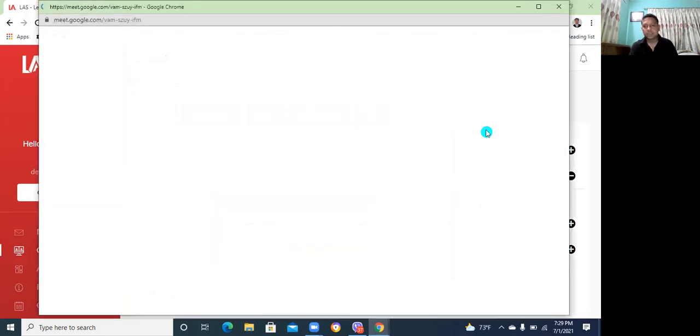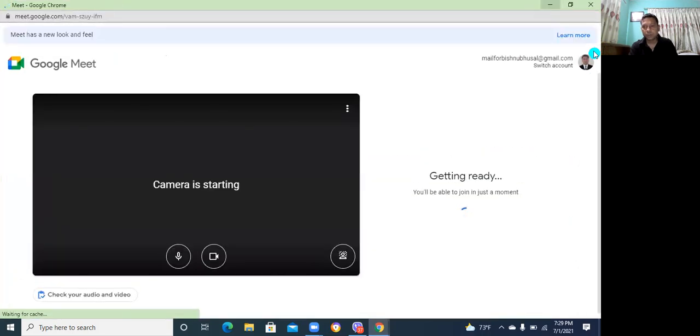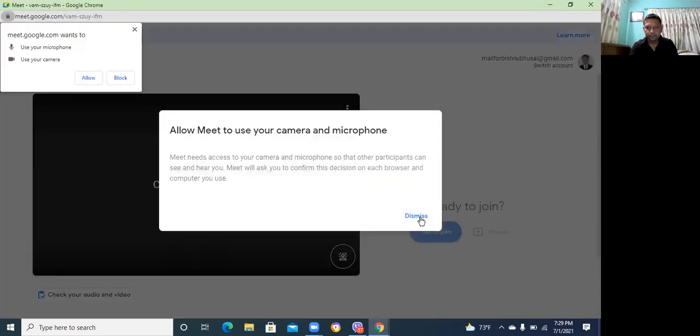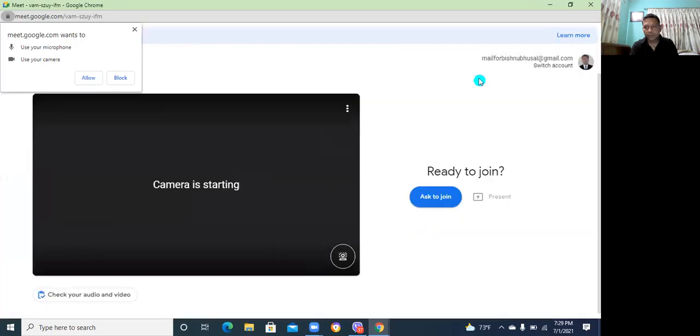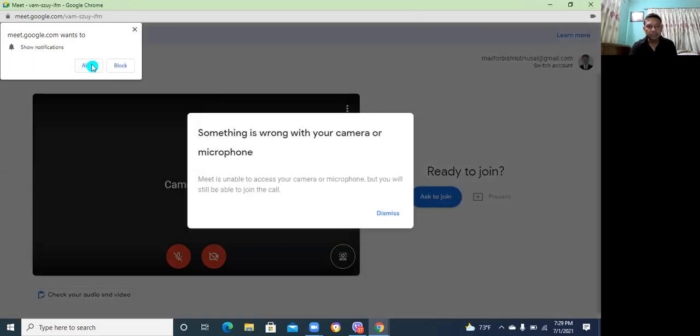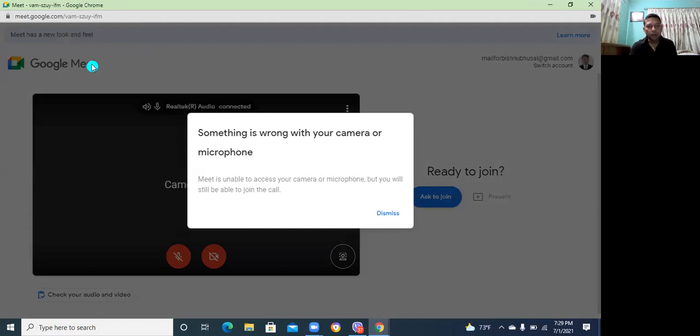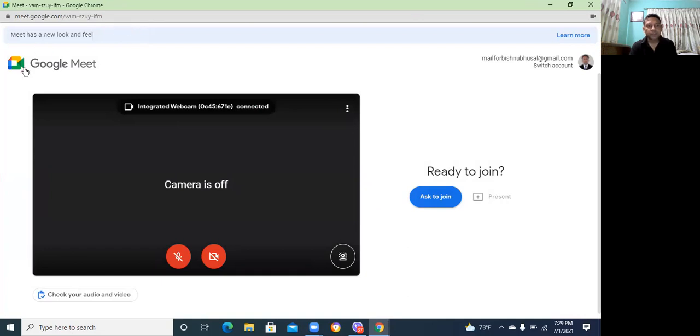So as it is red, you need to click on it. Okay, this is the part I'm going to teach, how you should teach in Midas. The most important thing you need to remember here is that your official email, the first time, you need to allow audio. Something is wrong with the camera. Okay, this is part one. First time, whatever it is, you need to allow.